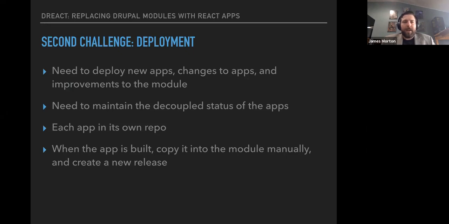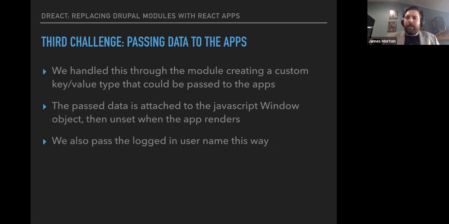So when somebody creates an app, they have to create the app. They have to make all their PRs for that app, pull requests, and have that all accepted. And then they copy the app into the module. Then they have to make a pull request for the module into the module itself. And there's a level of testing with the module in the development environment to make sure the app doesn't break anything and so on. But the advantage of keeping them decoupled, we'll talk about a little bit later. Essentially, that's the reason we decided to do it with copying it manually instead of the other ways, some of which would definitely be more effective.